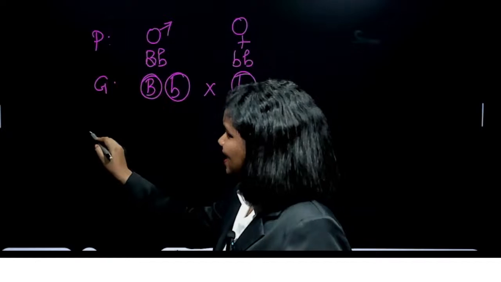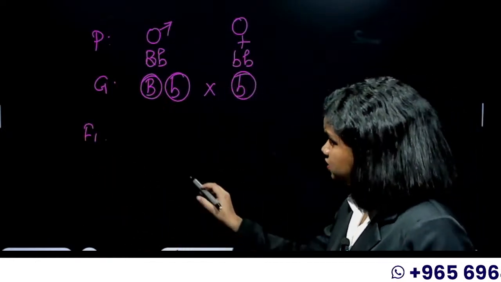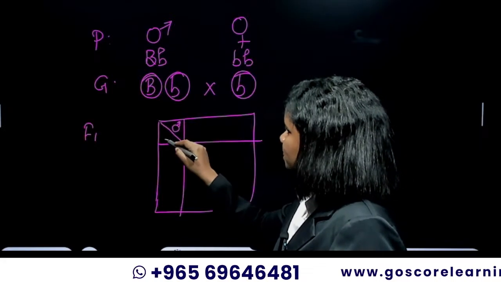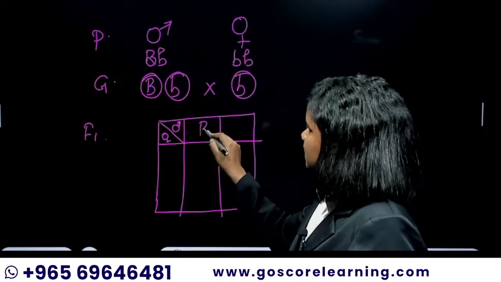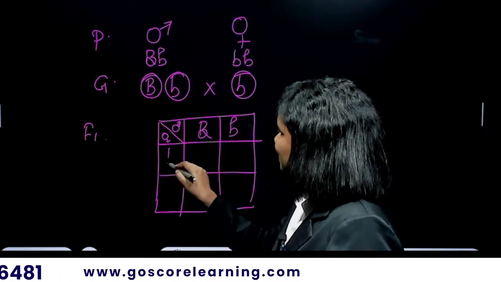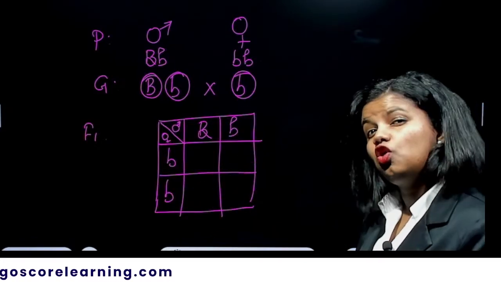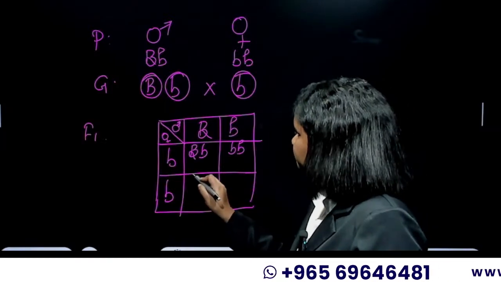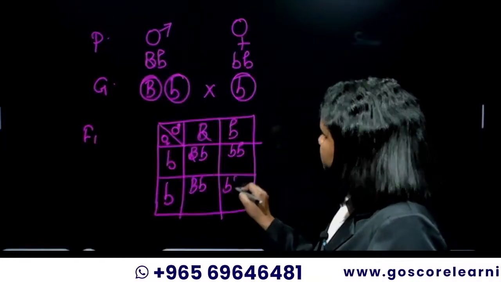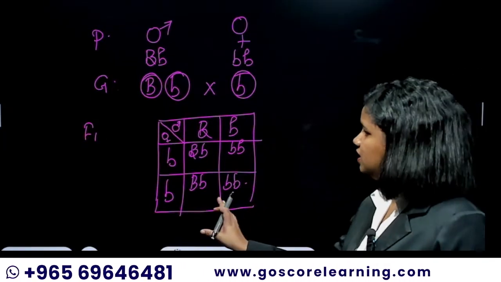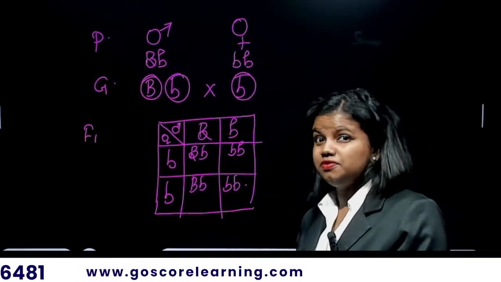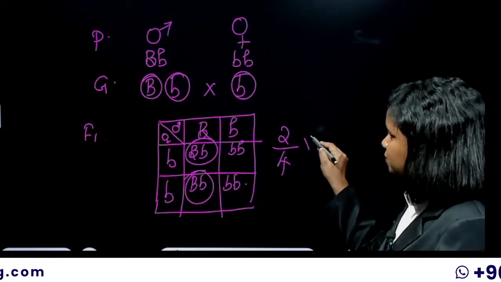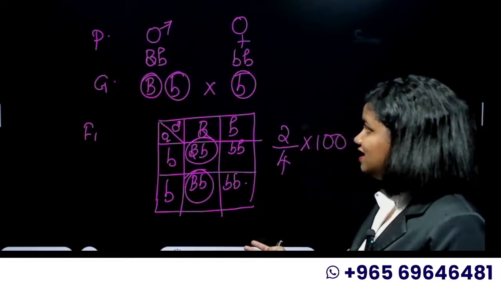If you are trying to find the F1 generation or the offspring, you can easily find it using a Punnett square too. It would be like this: male and female. The male has capital B small b, and the female has small b small b. Both the gametes are the same since it is a homozygous recessive condition. So the babies can be capital B small b, small b small b, capital B small b, or small b small b. As you can see here, the chance of having a black-eyed baby and a green-eyed baby is 50-50. That is, 2 out of 4 offspring have the probability of being black-eyed, and green-eyed is also equal.